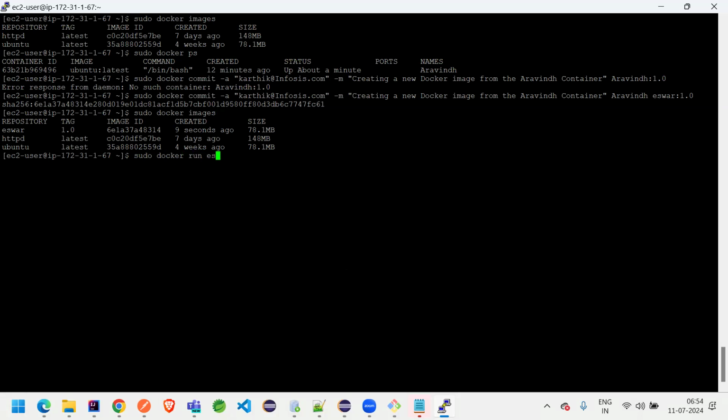Sudo docker run -it --name Kamal Ishwar:1.0. Enter. Now you can go to cd opt and do ls. Clear, right, everyone?